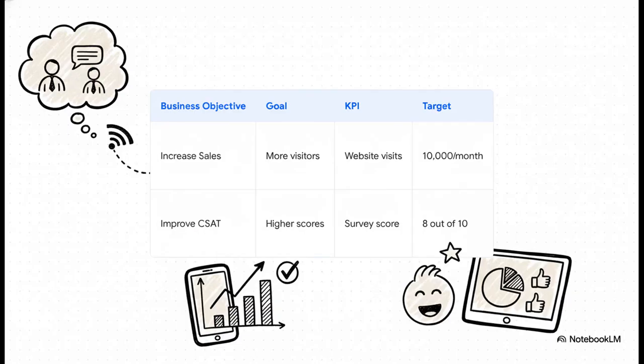These are defined as the specific, measurable values used to demonstrate how effectively an organization is achieving its key business objectives. The source provides this table as a practical example. Notice how a high-level objective, such as improve customer satisfaction, is translated into a specific, measurable KPI, customer survey score, with a defined target of 8 out of 10. This structure establishes a clear benchmark for measurement.